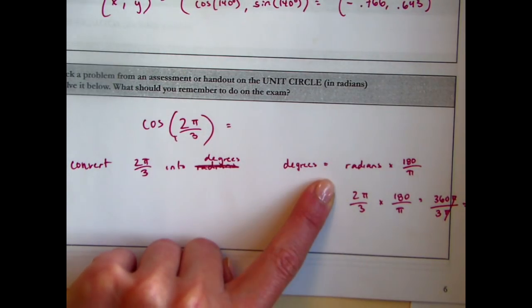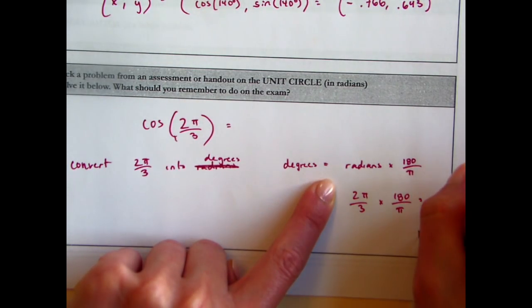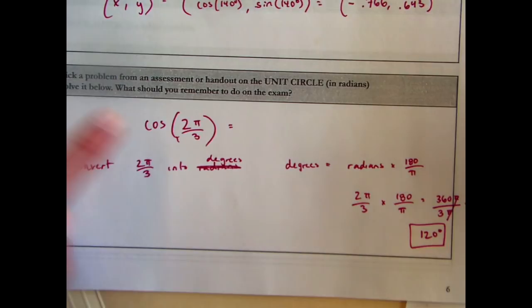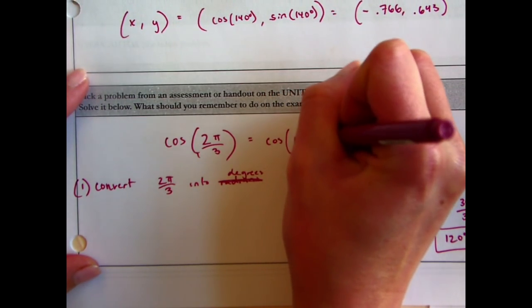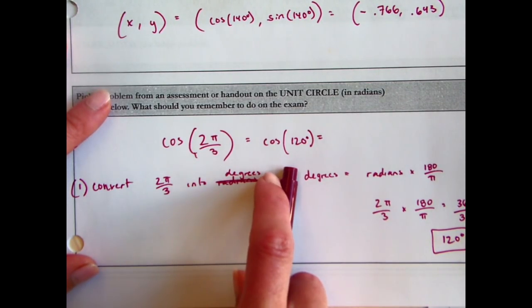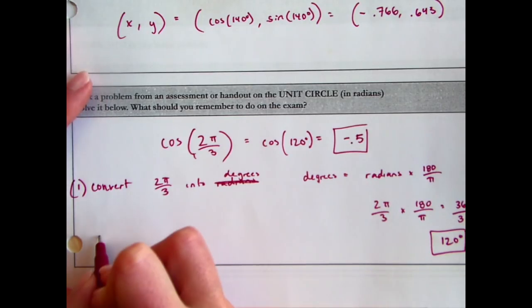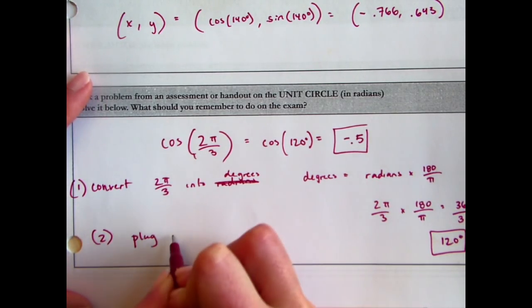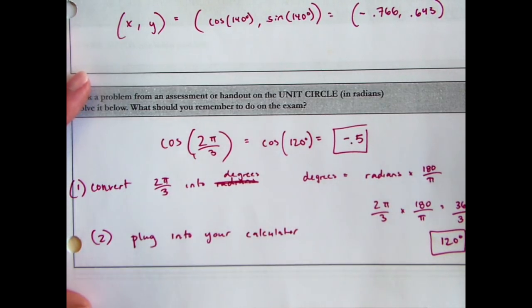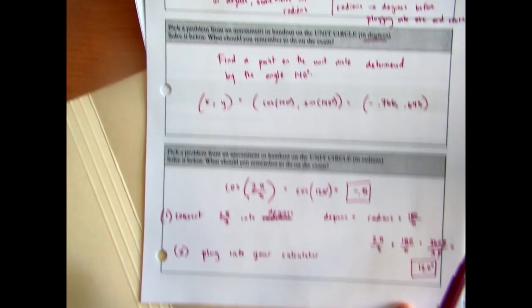Okay, so as you're organizing your folder, the first thing in your folder should be your study guide, and then any problems that you use in your study guide, I want you to put that assessment or that handout also in your folder. So for my Unit 3 assessment, I used a problem from that, and I also used a problem from this problem set, so I'm going to put that behind as well. And then make sure you highlight the question that you used. For example, I used question 2 here, so I want to make sure that question I put into my study guide is highlighted in here.